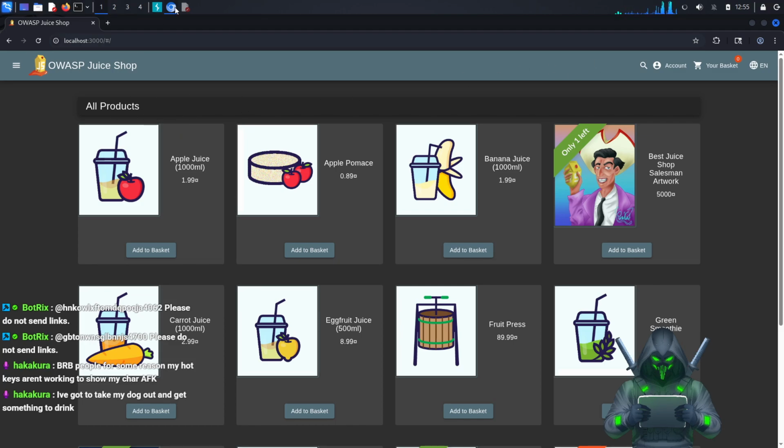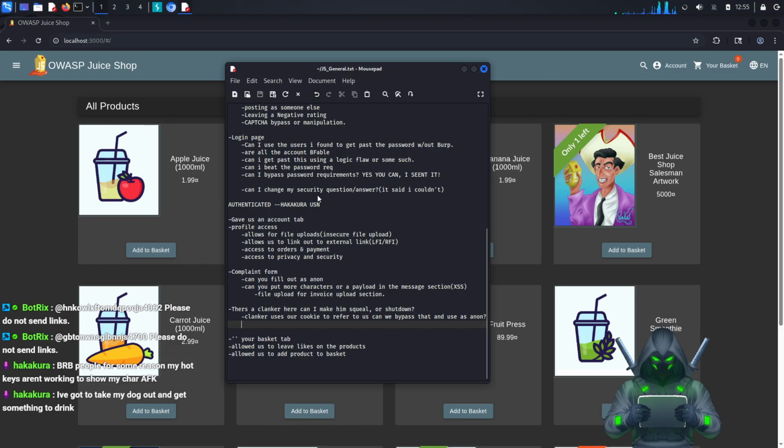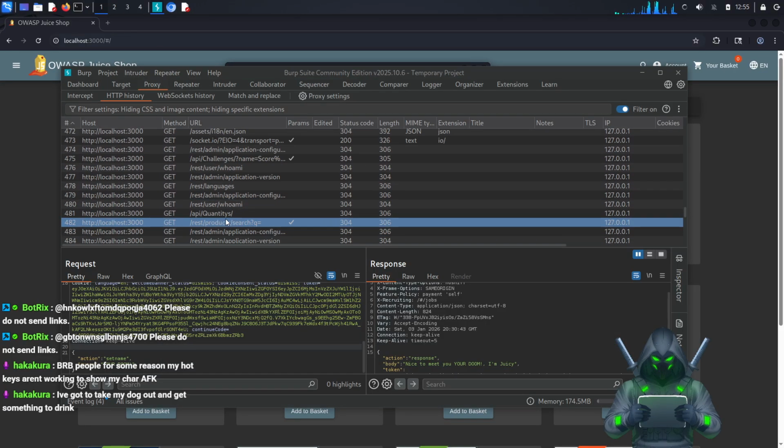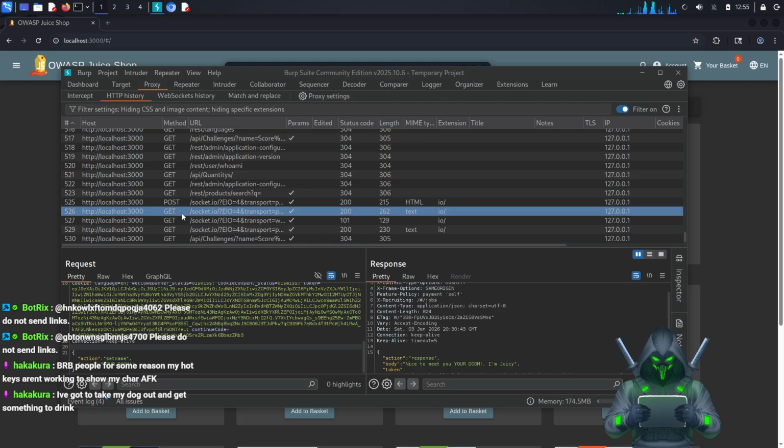Okay, we're still authenticated. Where did we leave off? Left off with the clanker. I was looking at the web request for it.